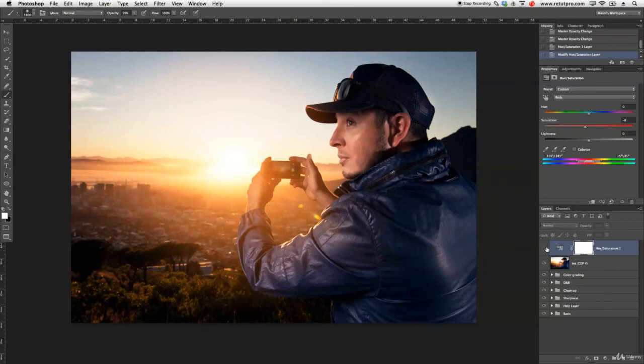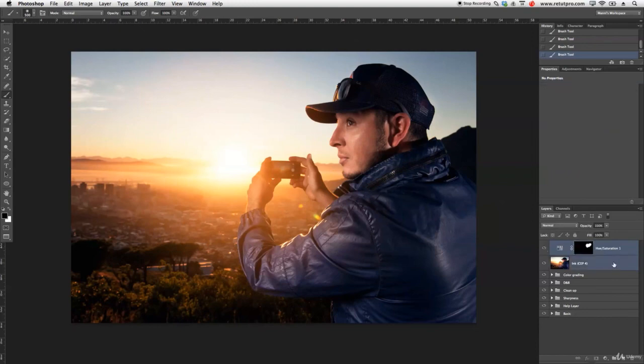Okay, I have a look here before and after. And now what I want to do is invert this whole mask. So Command I. Windows users, please use Control I. B for the brush, white foreground color, 100% opacity. And I'm literally just with a soft brush going to brush just on the skin here. Okay, just desaturating these reds a little bit. Okay, so again, before and after, before and after.